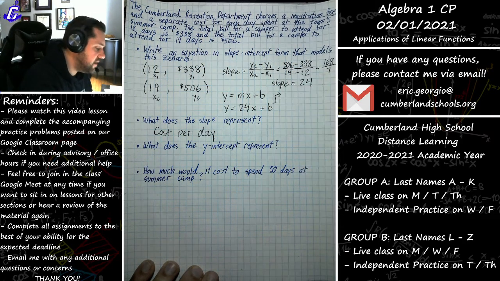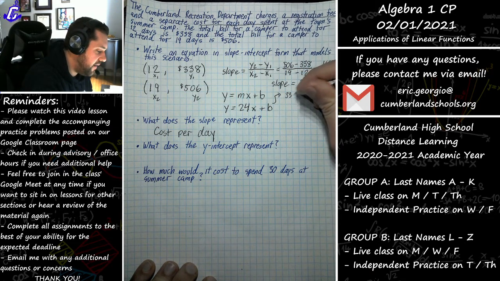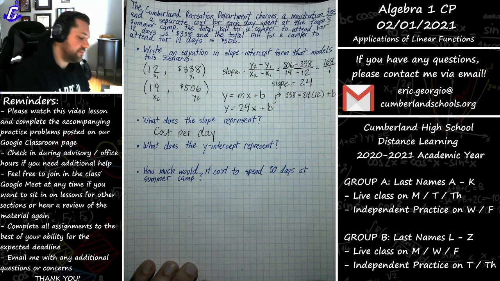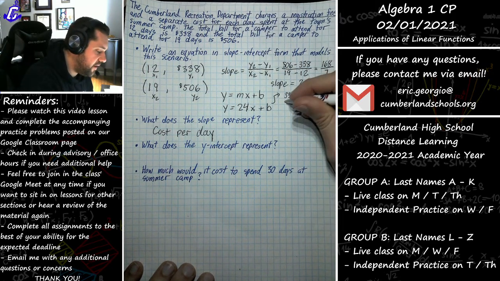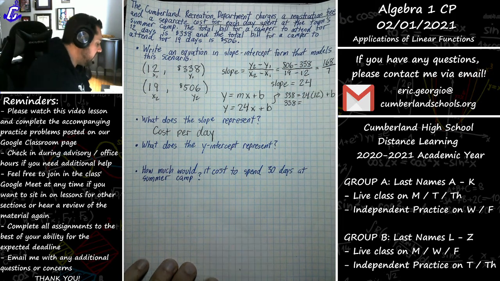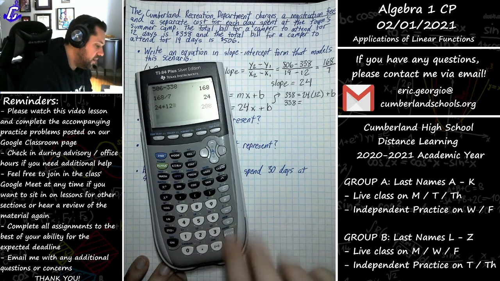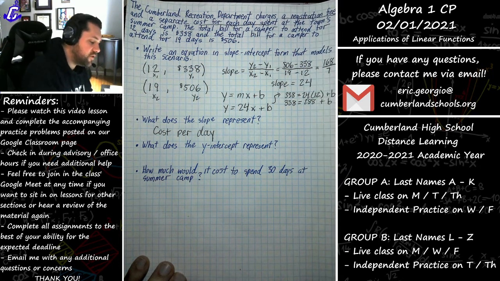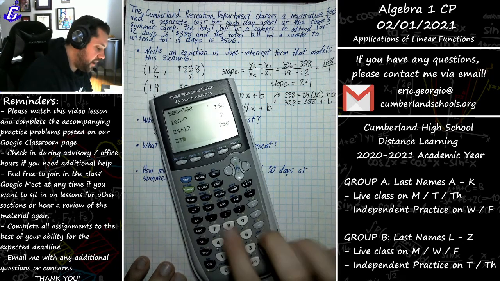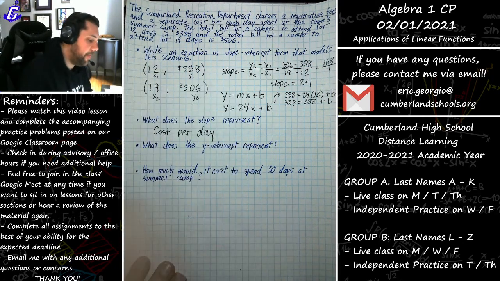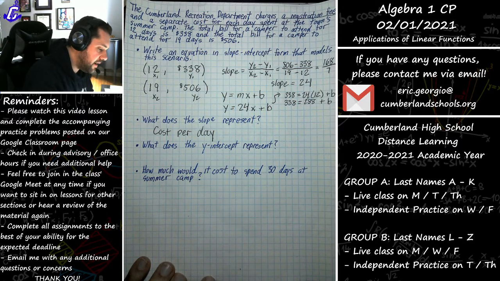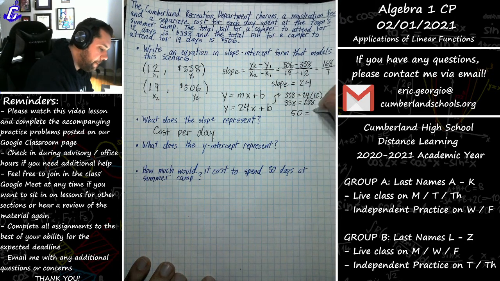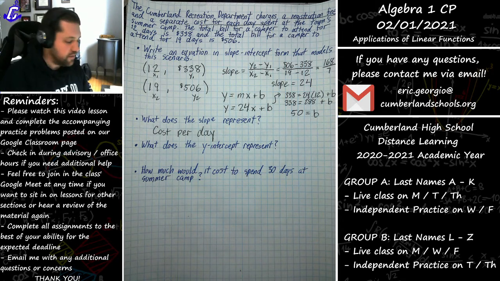If I plug in some values here, we could say that 338, which is the y that I'll pick, is equal to 24 times 12 plus b. That would mean that 338 should equal 24 times 12. Let's see, 24 times 12 would be 288. I could probably have done that in my head. 288 plus b. Subtracting 288 from both sides, I could do 338 minus 288. We get 50. Is that correct? 50 is equal to b. And we're done. See that? Nothing else to do, right?